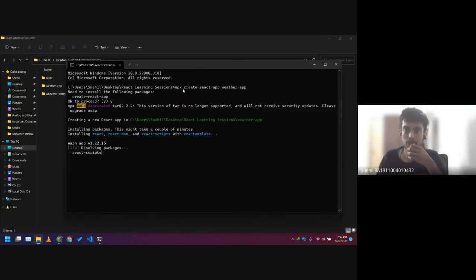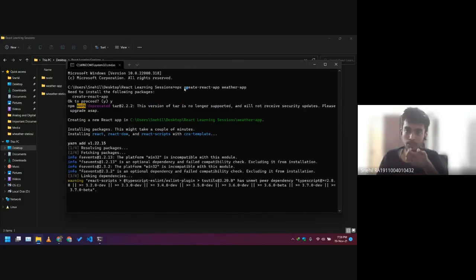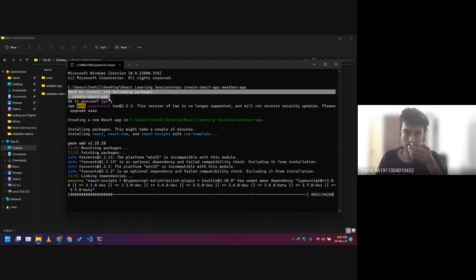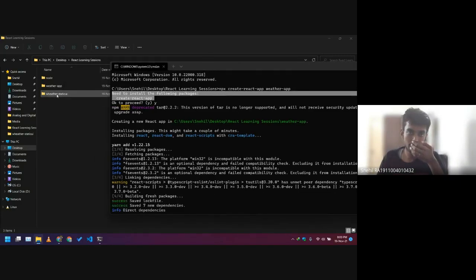So what this will do is, if you have not used create React app before, then it will install this library. Like it said here, need to install the following packages. Then it will execute the React app script, and it will set up the whole project for you. So you can see in the background, it is creating that particular folder for that project.